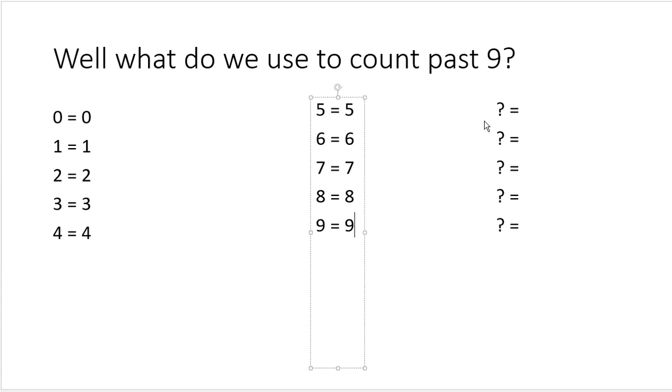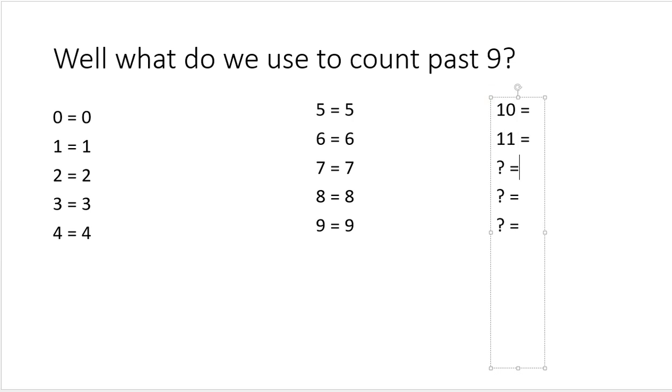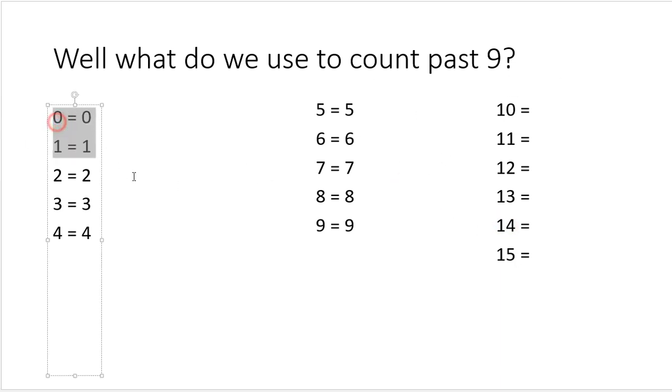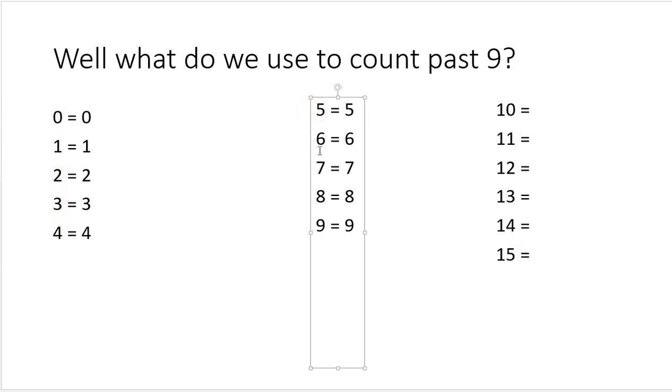So 0 still means nothing. 1 still means 1, same for 2, 3, 4, 5, 6, 7, 8, 9. They all stand for what they normally stand for, but we need to think about the numbers 10, 11, 12, 13, 14, and 15. It's base 16, so we do actually have 16 symbols here. You always have to factor in 0, which is why we count to 15. So 15 minus 0 would be 15, but we have 16 symbols here: 1, 2, 3, 4, 5, 6, 7, 8, 9, 10, 11, 12, 13, 14, 15, 16.